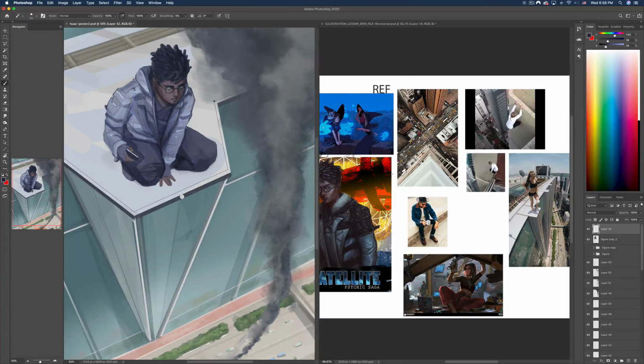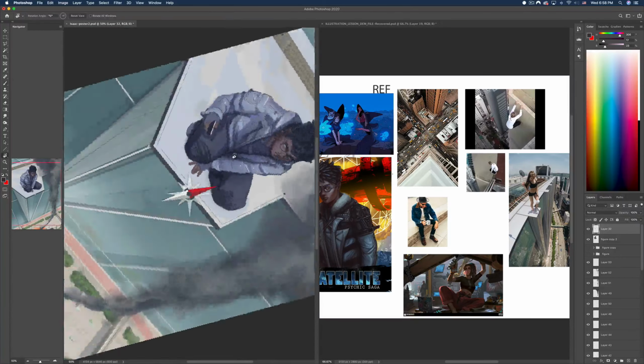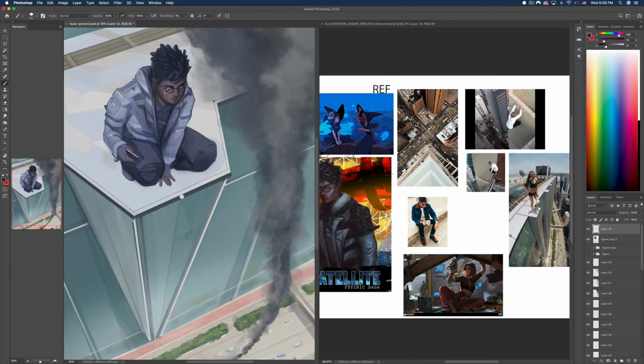So I'm making sure that the sort of fashion lines in the pants are coming through, and it's good to help to demarcate where the knees are, adding shadow under the neck, and just genuinely going in and thinking about how I can make the character look better or pop a little bit more or have a little more intrigue to him. And it's nice because, again, the reference is right there.